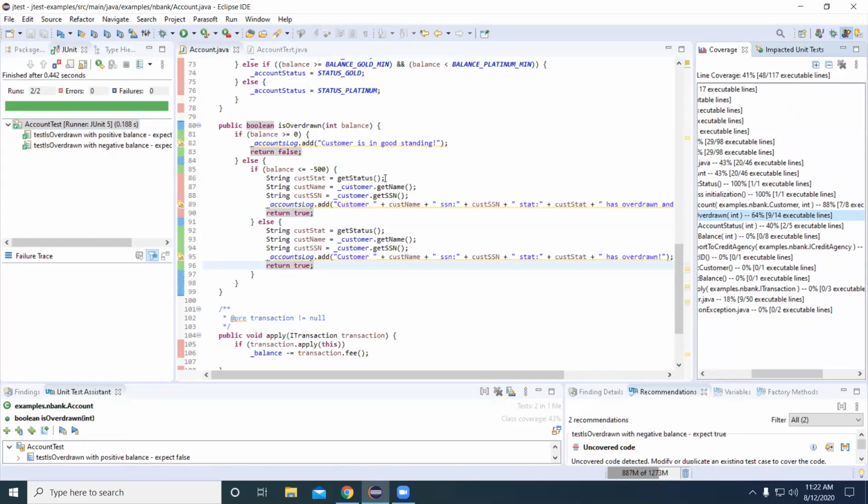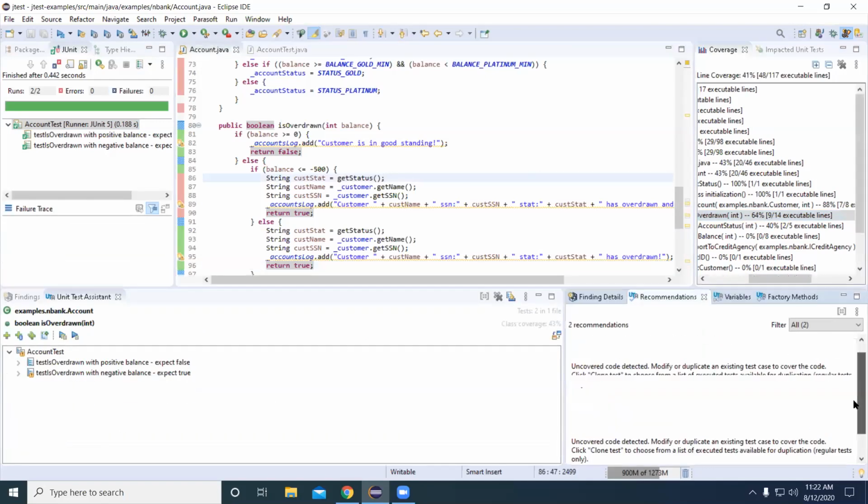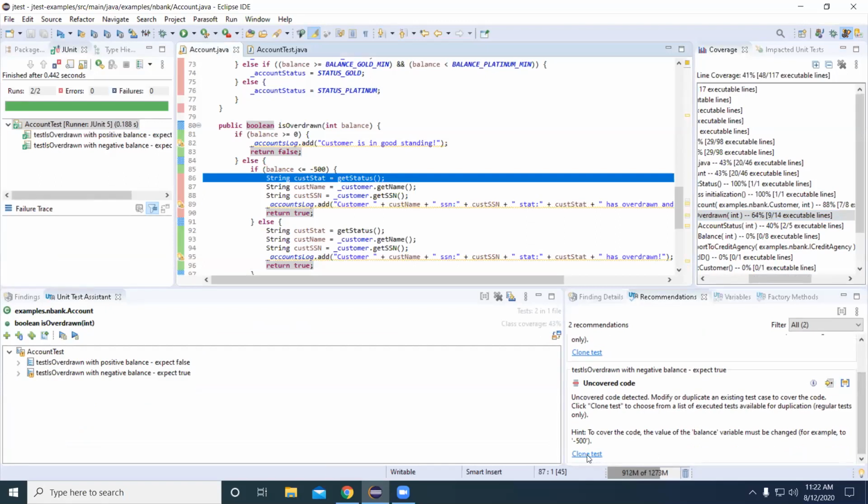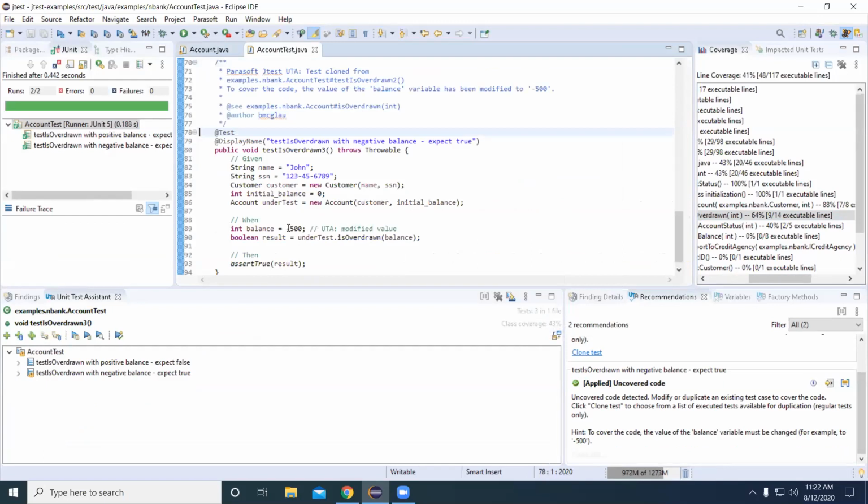So let's go ahead and do this one more time. And what I'm going to do is use this quick fix one more time. And that'll automatically set this up. This now has a very, very negative balance.